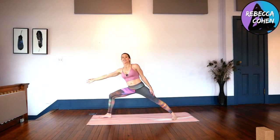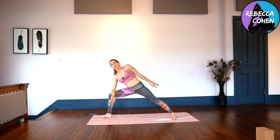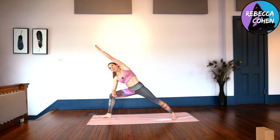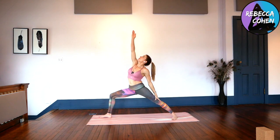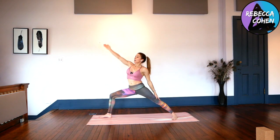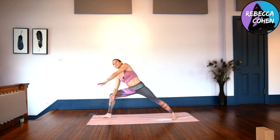Coming to extended side angle. Right elbow over the right knee. Sweep the left arm up overhead towards the front of your mat. Inhale, back to reverse warrior. Nice and mindful. Exhale, extended side angle.